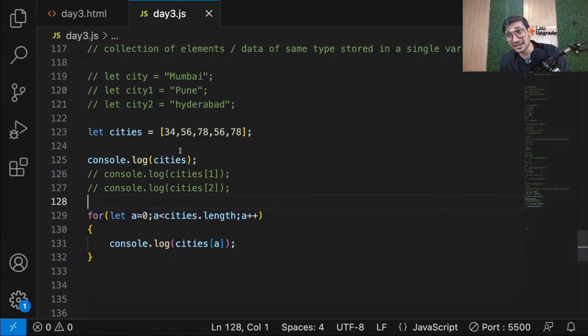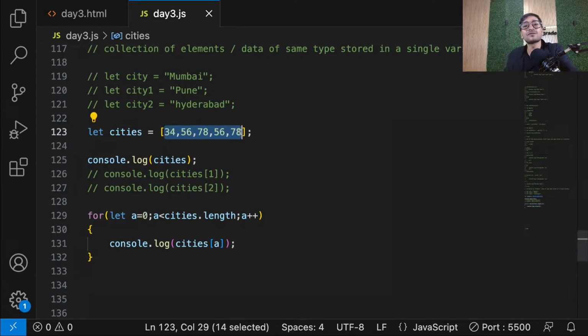And guys, what I'm trying to say is you can put whatever you want in this array. Just make sure that it's of similar types. Again, guys, it is allowed to put different types of data. You can put string, number, all that stuff, but I would never suggest that. So put strings, put numbers, put whatever you want. Completely up to you guys.